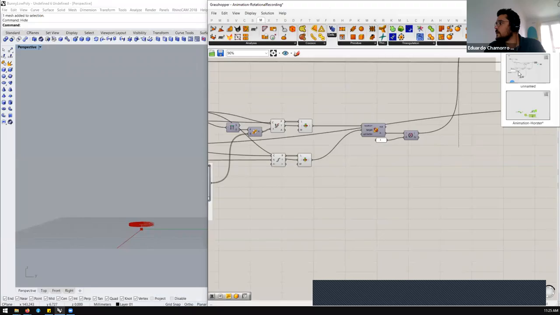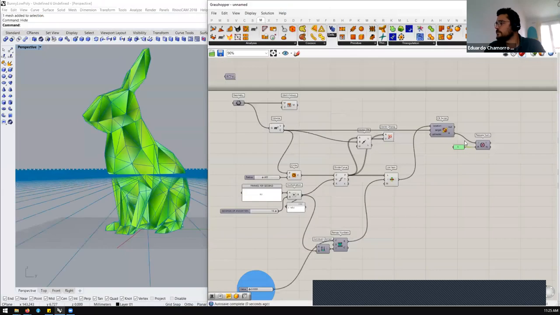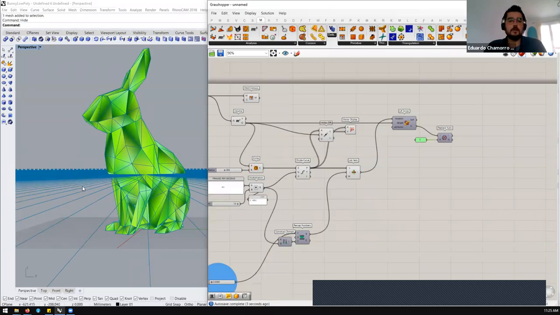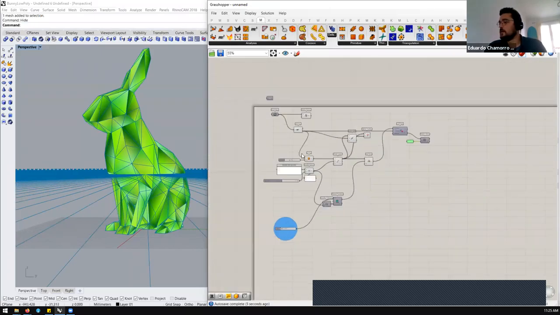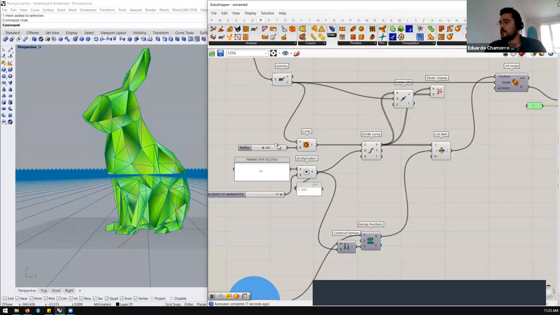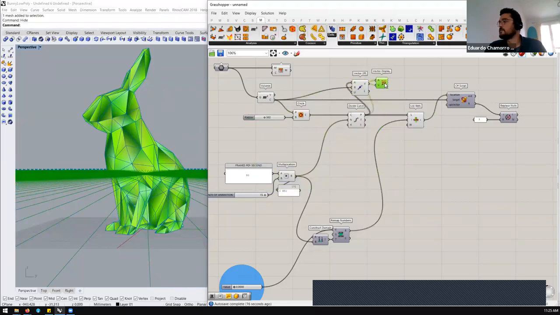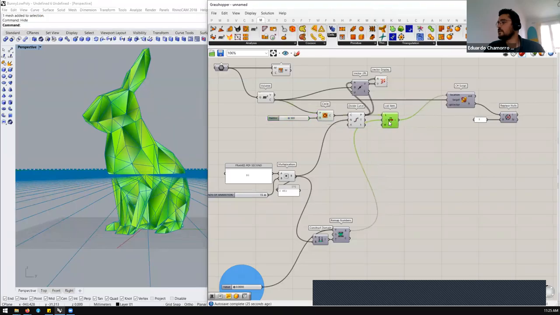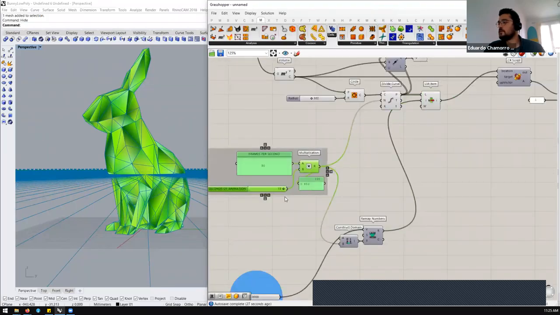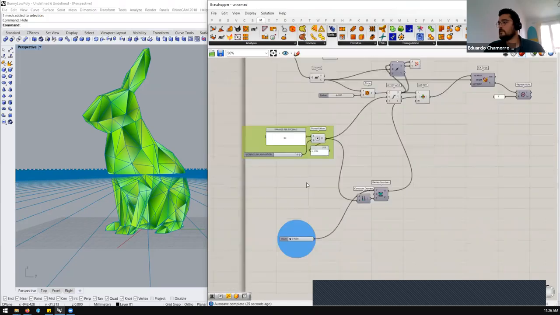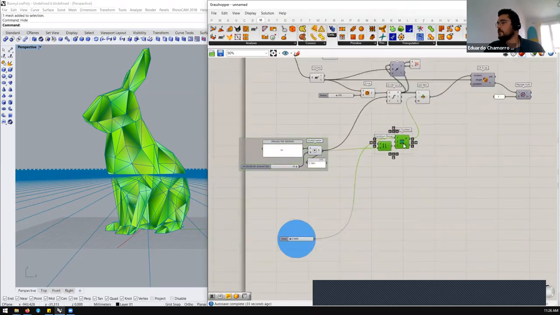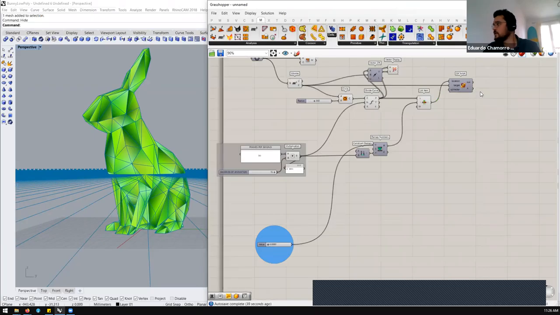Okay, so let's keep going. So actually, we have the vector. Let's clean this up a little bit because it's becoming slightly messy, no? This part is just for visualization. So we can switch on this. We can also move this a little bit here. This is a group because it's for getting the frame rate. And this is the domain to actually connect the targets. This we don't need.